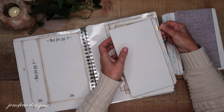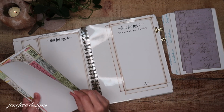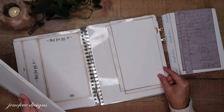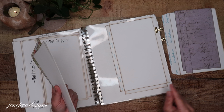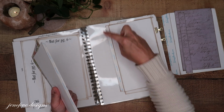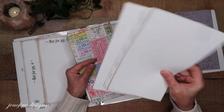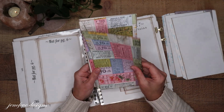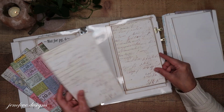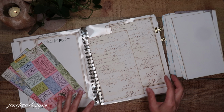is page 7. Whoops, I've got a lot here. Is that all? No, I got something on the back there. Page 7, I printed off twice, and I printed both of them plain. Doesn't really matter which way. I printed them onto cardstock. You cut the 2 short tabs off and 1 long tab, and then you want to tape and miter the corners of that tab. I have also inked both sides, so I did that twice. The mats for page 7 are on page 37. I printed 2 off, and they are the vintage script that's part of your purchase.